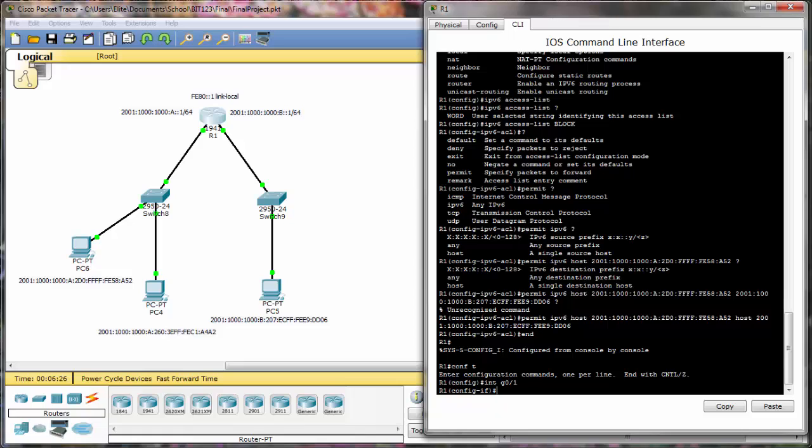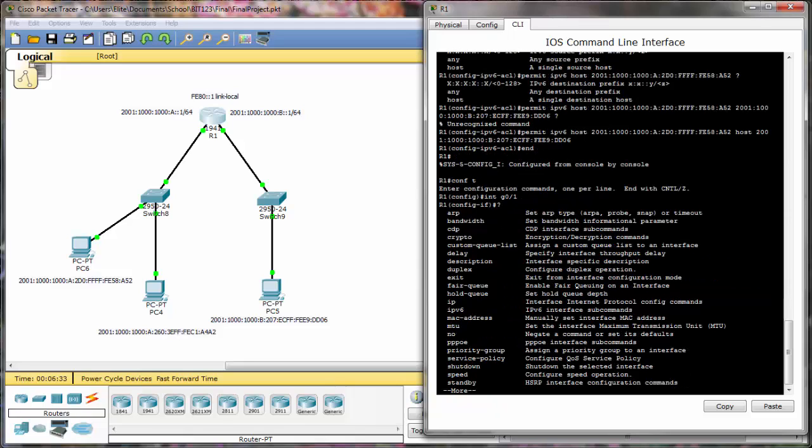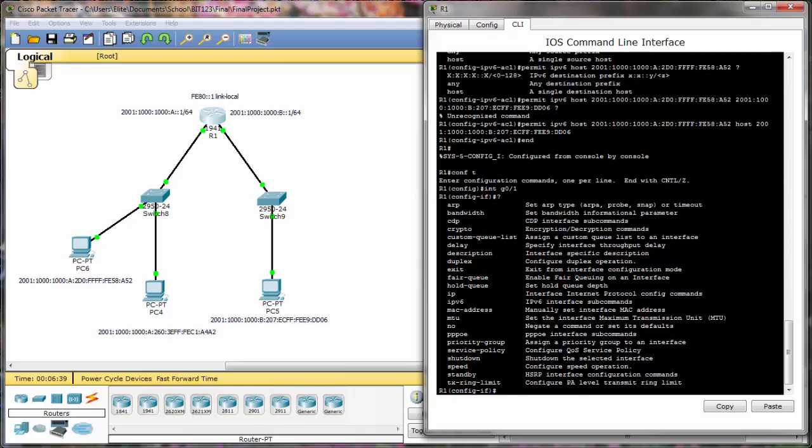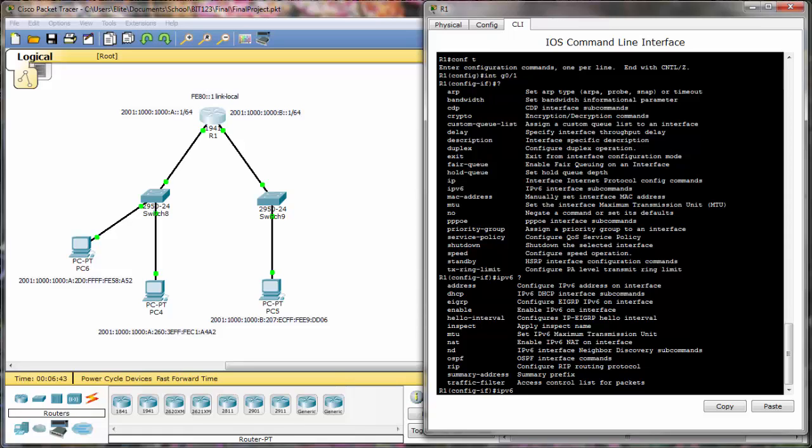Okay. Now another thing to take away from this too, it's important to express that you're applying an IPv6 access list. If we bring this up, you'll see here there's ip and then ipv6. So we want to make sure again that we're saying ipv6. Now notice it's called something different in IPv6. In IPv4, it would say access-group, but instead we call it traffic-filter in IPv6. So we'll go ahead and enter in that command.